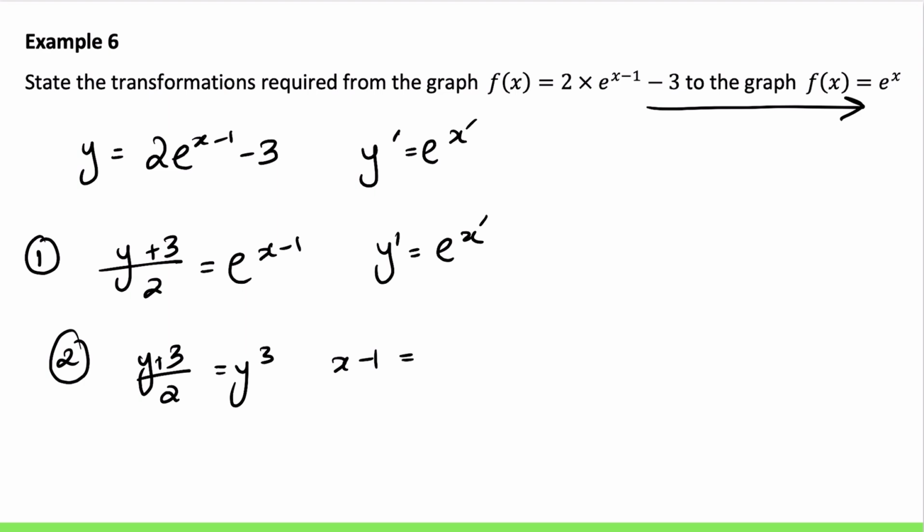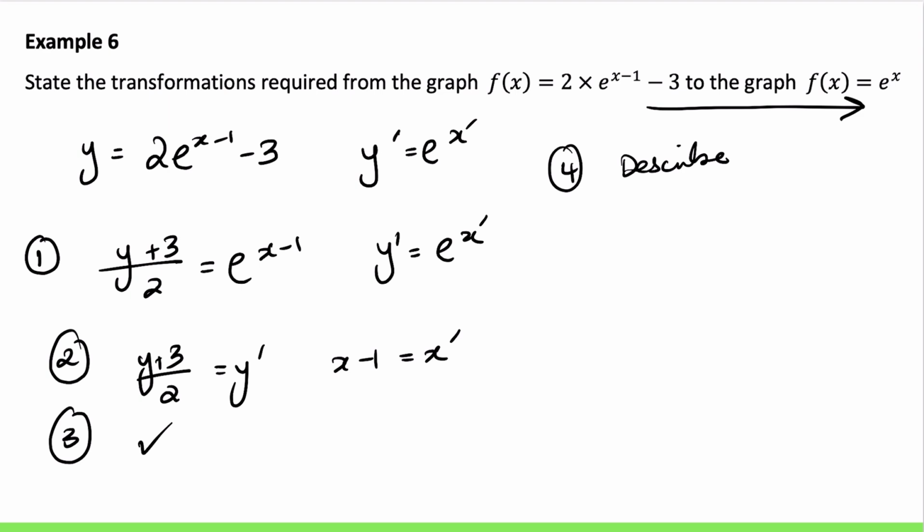Just be a dash there. And then the third step was to get, sorry, that was a bit crazy. I don't know why I wrote to the power of 3. That's just y dash. Our third step is to get y dash and x dash by themselves, which is already done. And then our fourth step is to describe what has happened to old x and old y.